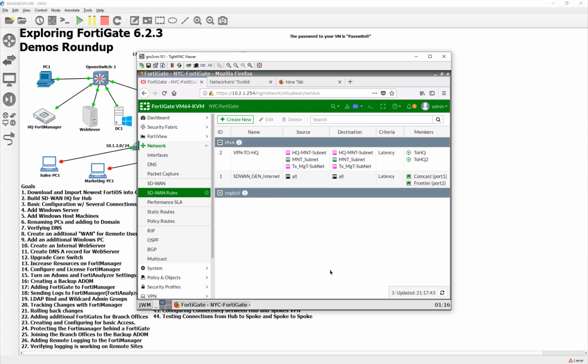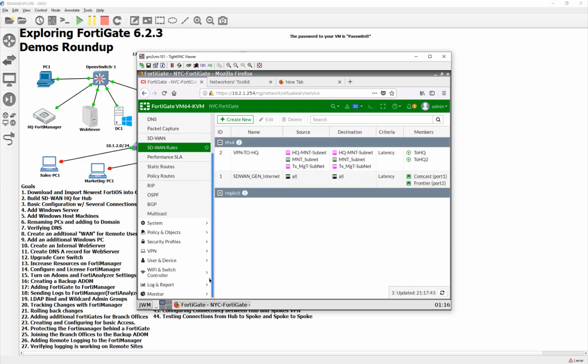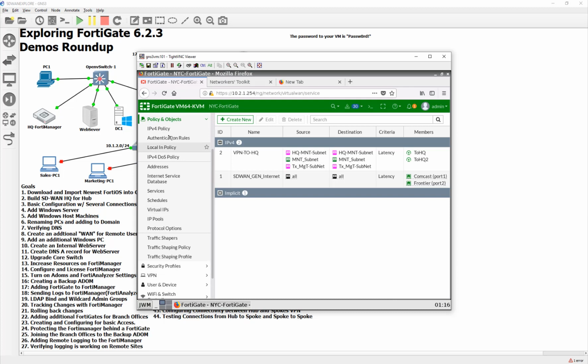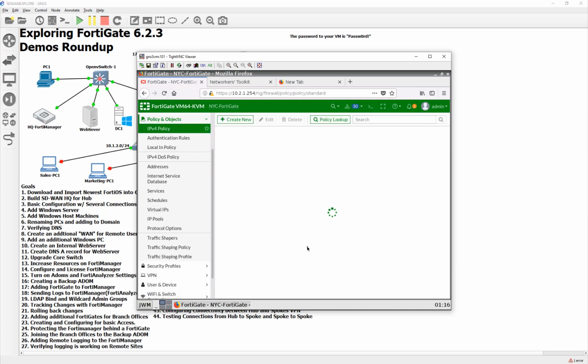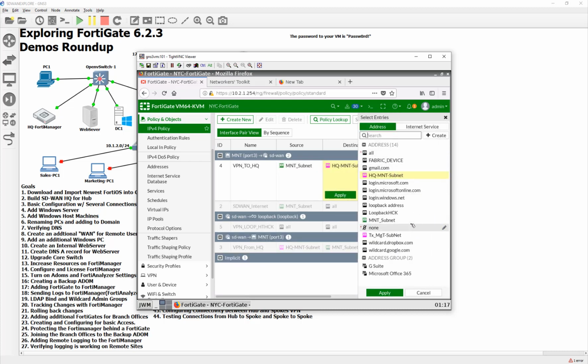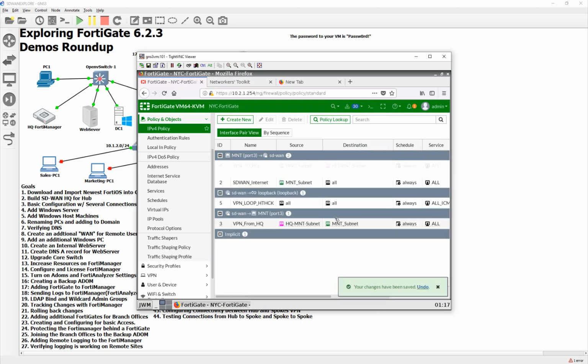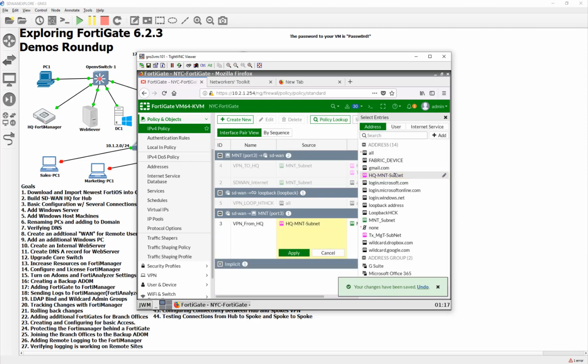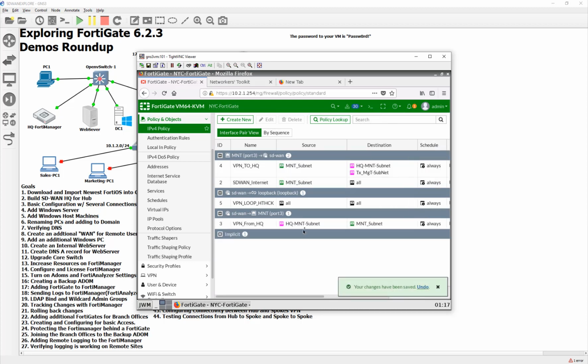Then we're going to go down to our policy and objects, IPv4. I don't know why I said that, it's New York. Anyway, here we go. And now we just have to add in our Texas addresses along with it. Come on.